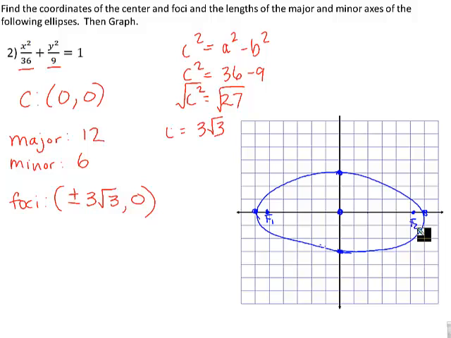We're not going to leave it as a decimal for our exact solution because that's not precise. On your graph, though, you can't precisely graph 3 root 3. So then why would you use the 3 root 3 when you could just do the square root of 27? You can do that on your graph. However, for your final answers, you need to have exact solutions, not a decimal. Is that one okay? All right, we're going to do another one.